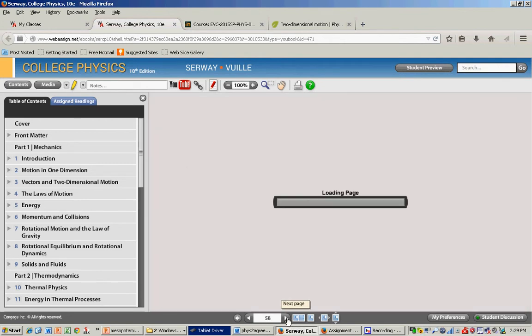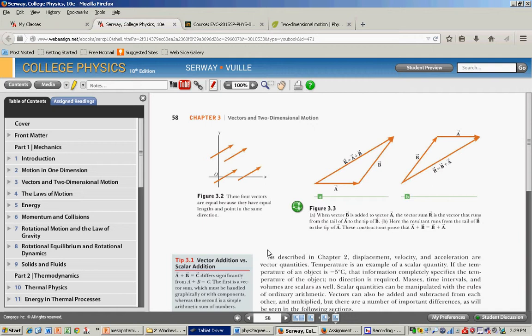So basically sections in our book, chapter 3. Motion in two dimensions means now we are dealing with x and y components, and chances are you have to have some skills in adding vectors. Let's say we have two vectors, vector A and vector B. We want to add them, and the way we add using geometry, you take the tail of the second vector and put it on the head of the first vector, and then you connect the tail of the first vector and the head of the second vector. Okay, here is your resultant.